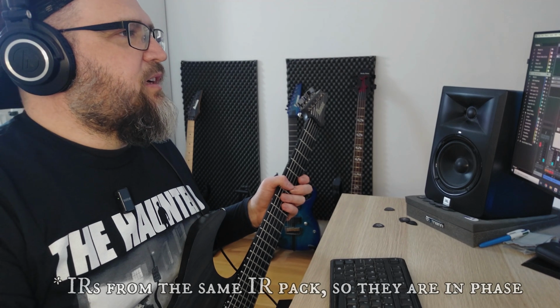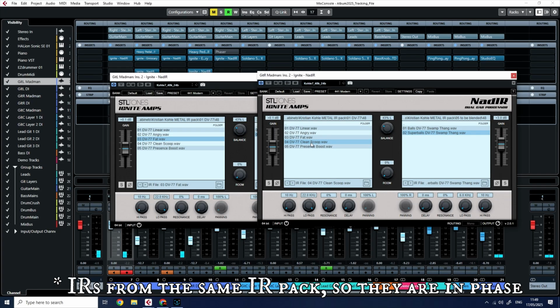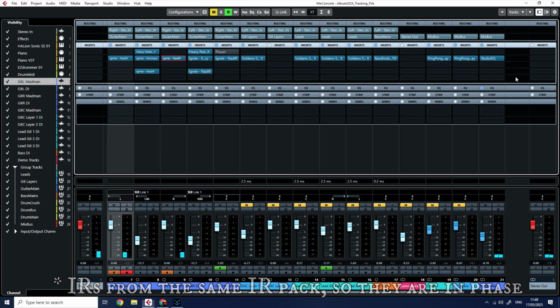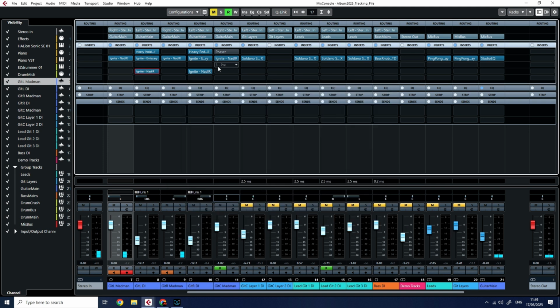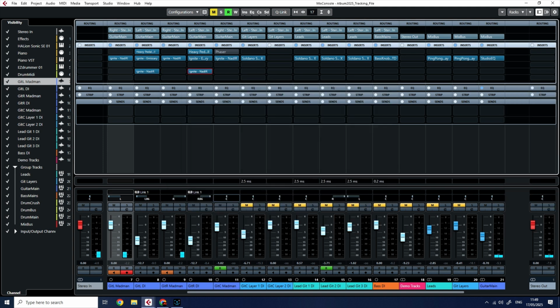I actually mixed up the IRs on the left and right channel, so it's not the same. This has a clean scoop and that one has a fat. And I think even on the HM2 there are differences with linear, and this is clean scoop. So just to give a more stereo vibe to it.